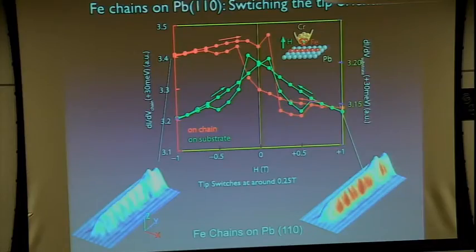So essentially what we think is going on here is you have a tip and you have a surface. The electrons in the surface are experiencing Rashba terms, which basically forces the electron spin to be parallel to the surface. So if I take my tip and have its magnetization be perpendicular to the surface, the tunneling goes down. As I let it be at whatever angle it wants to be, this tunneling signal is largest. Okay? Does that make sense?